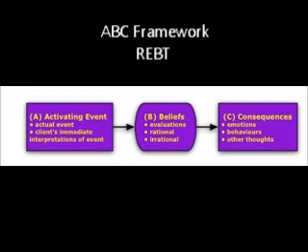As you see in this diagram, Ellis developed an ABC framework of his REBT theory. A stands for the activating event. B are the beliefs that affect how we process that event, and C is the emotional and behavioral consequences from this system. He goes on to add D, E, and F as how he intervenes.